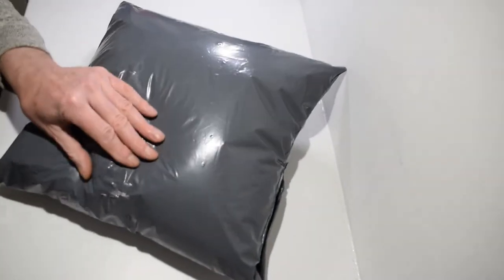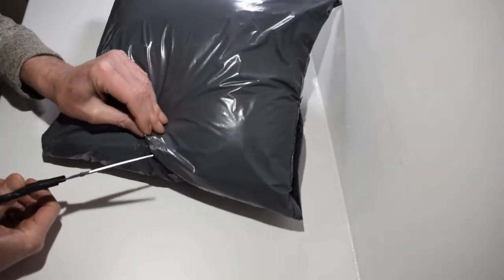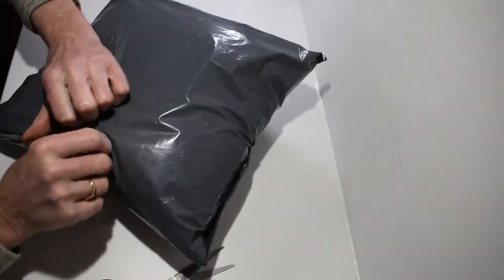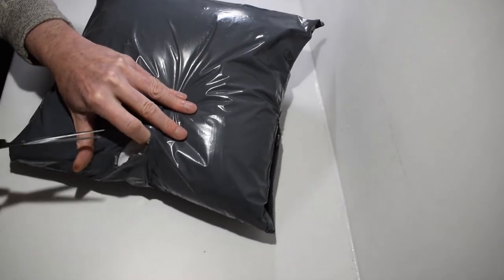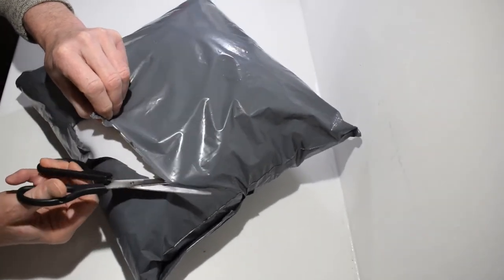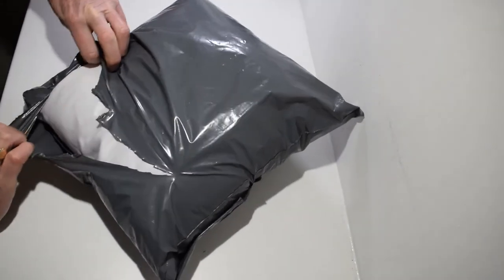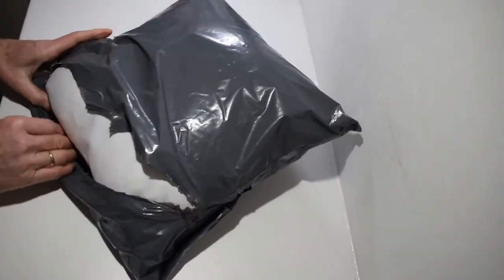So that you can see what we've got — needs to be a bit careful here because we don't want to damage what's inside. So let's just tear it open. I'm going to use the scissors here — just be careful how you open it because the cushion is just inside. There we go, looking good so far.